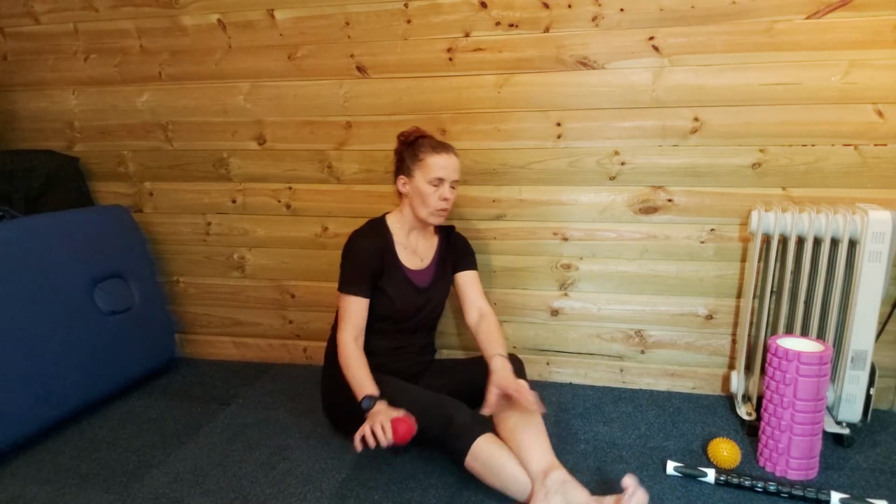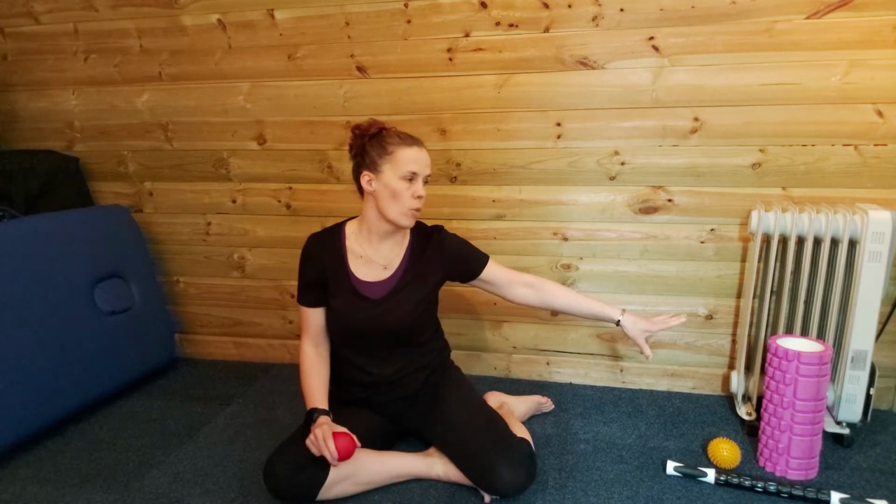Now, as I said earlier, you can get quite uncomfortable in your hip flexors, and particularly at the moment, I would imagine people are. For one, I'm getting quite tight hip flexors because I'm sitting down more than I normally do. What you can do is use a ball for this. I know I demonstrated a little bit with the foam roller, and that's great to get into here, but it doesn't quite get into the deeper structures.